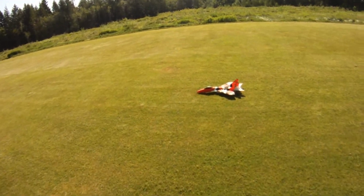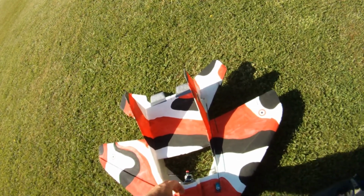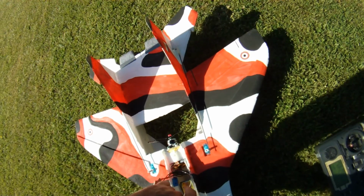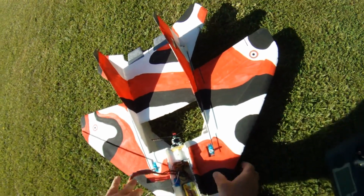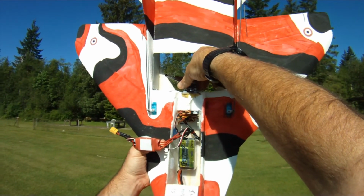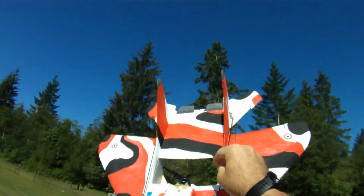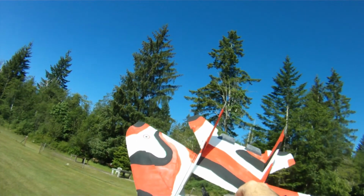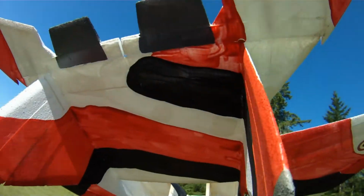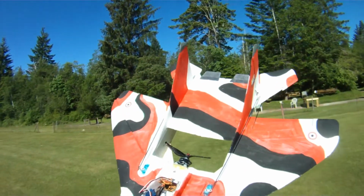Alrighty. So let's see how we made out there with a slightly lower amp draw. Yeah, still pretty warm. I don't think there's a huge difference. Just trying to look at the windings here. Windings are all looking pretty good. I'm not seeing any discoloration or anything.